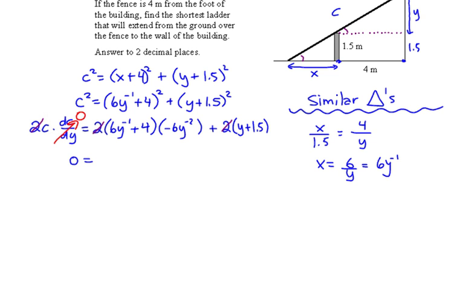Now, do you want to start to bring in this guy, or is that too much at once? Yeah, I say do it. Okay, can I bring this in? So 6 times negative 6, negative 36, y to the negative 3. 4 times... minus 24, y to the negative 2, plus y plus 1 1/2, or 3 over 2. Oh, this is going to be fun to solve for y here.